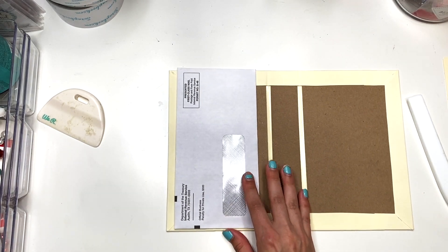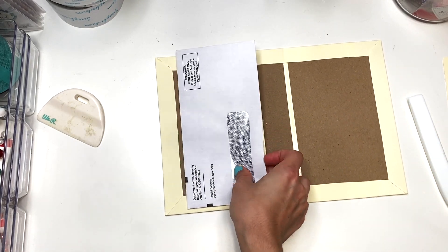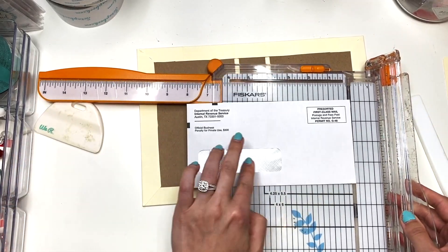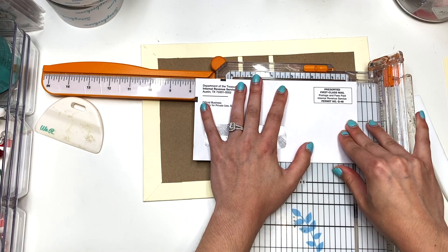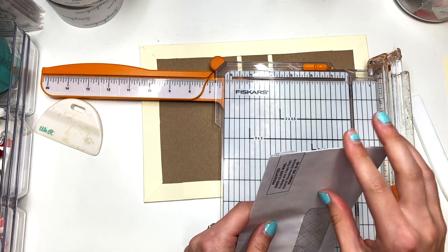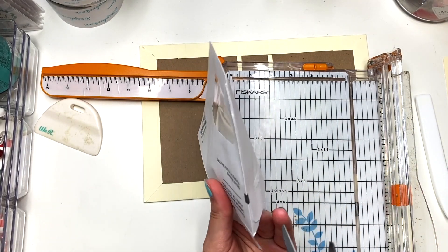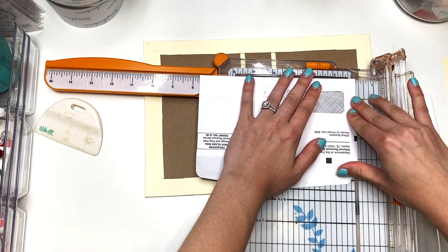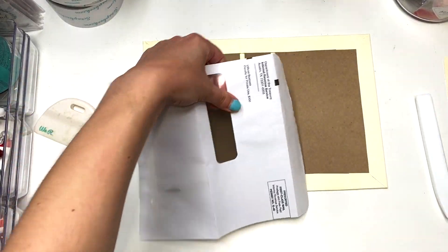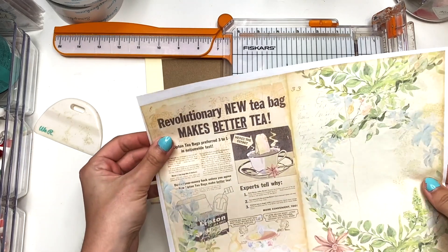So what we're going to do is cut this down — this measures five by eight, so I'm going to cut this to a height of seven and three-quarters. I'm cutting from this side. This is just an envelope from tax information that came in — Department of Treasury, some tax stuff. I'm probably going to cut all of it because I think I might do some stitching around it. That is seven and three-quarters but we're going to cut off the top two inches just so I have that opening.